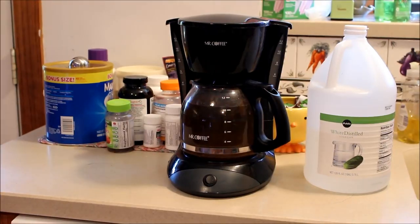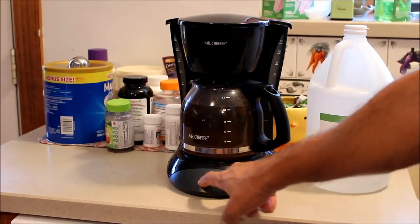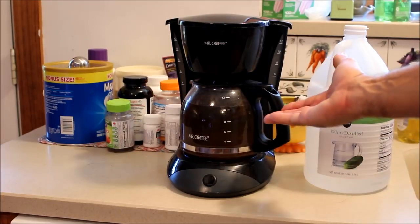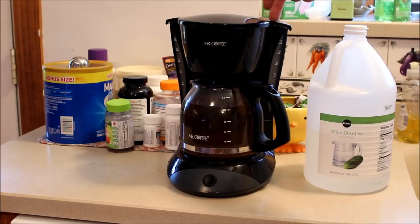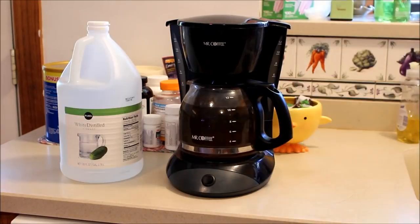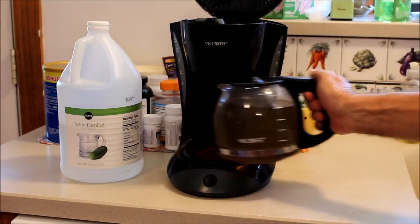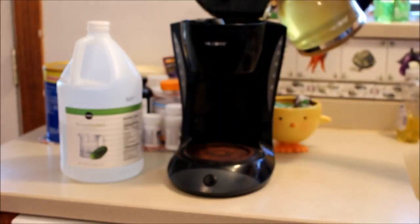What I'm gonna do now is turn it off and let it cool down a little bit for a few minutes, and then basically I'm gonna pour this back in here and run it again. Okay, it's all cooled down now, so I'm basically just gonna take this and pour it back in here.